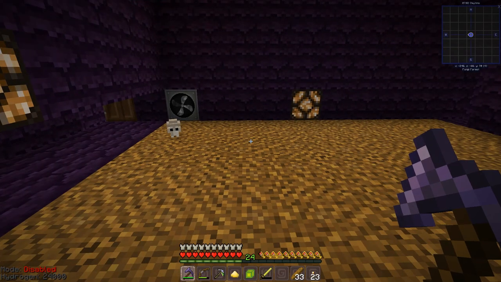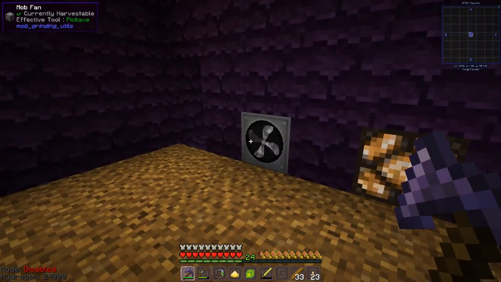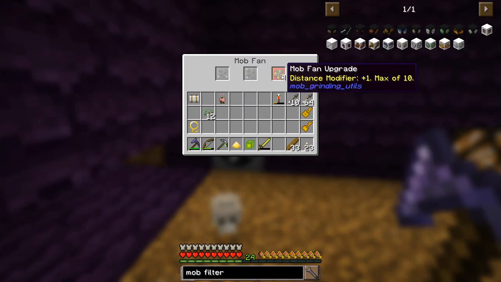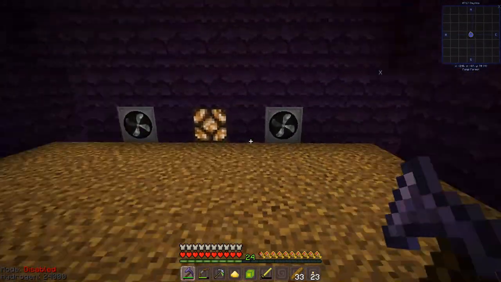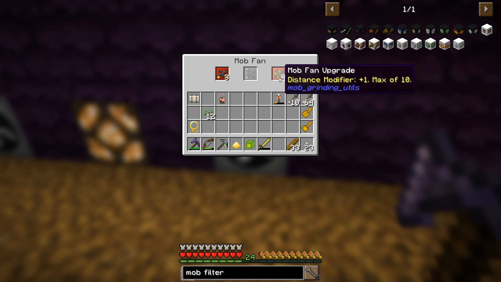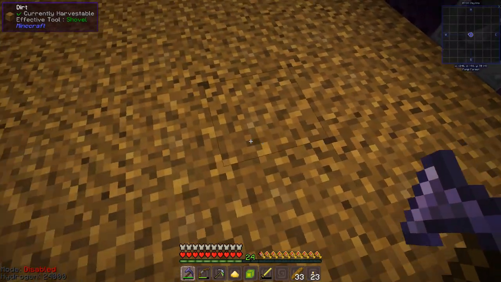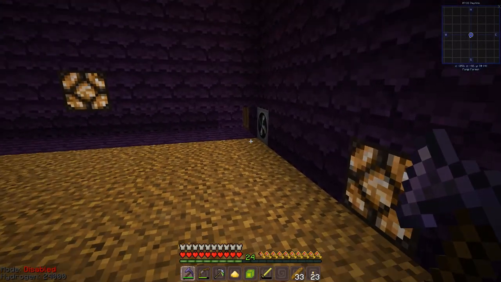because if I get any of the wither skeletons in here, I get skulls. Why not? And so there's that. And then over here, I've got three mob fans. So this one is in the corner, and it is set up with four distance upgrades. And so it will blow everybody to this masher here. And then these two are three in. 1, 2, 3. And likewise, 1, 2, 3 in. And they also have four distance modifiers, but they also have three width, which means they will blow anything from over here down as well. And they overlap here, but that's okay. So those guys are all in place.